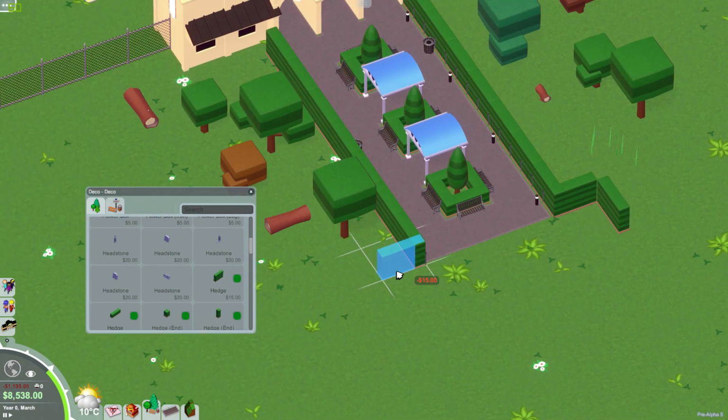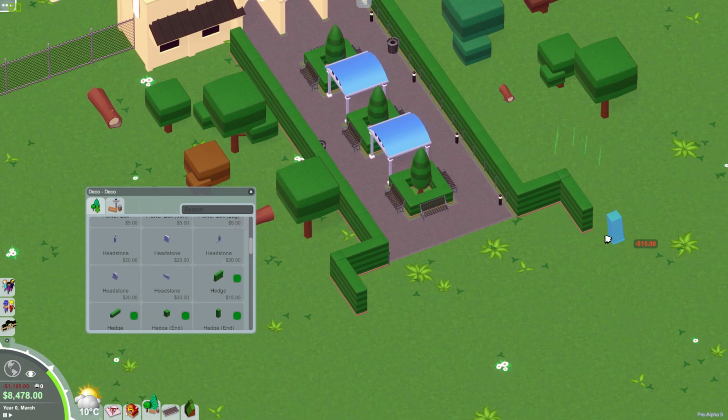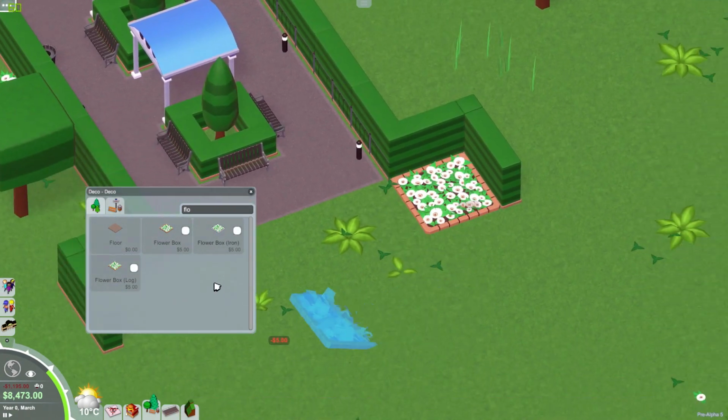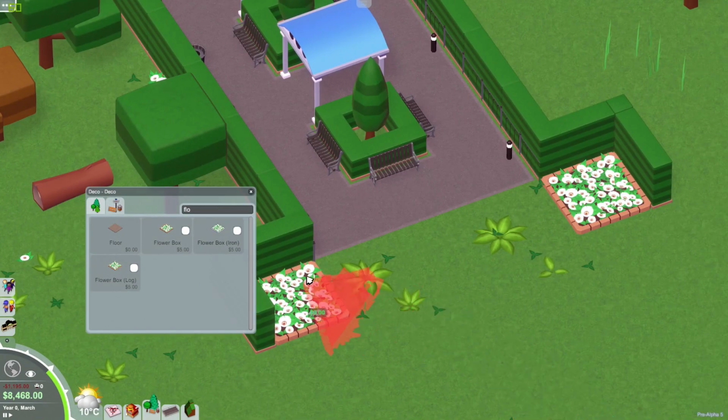Right, okay, so let's branch out into an area for shops. So let's stick these hedges down like this. This is going to be a cool little area. I'm going to use that grid again to make sure this end hedge gets in the right place. Let's have some flowers. Flowers come in 3 different varieties. You have the stone-edged variety, the little metal picket fence-edged variety, and the log variety. I'm going to stick with the little stone one.